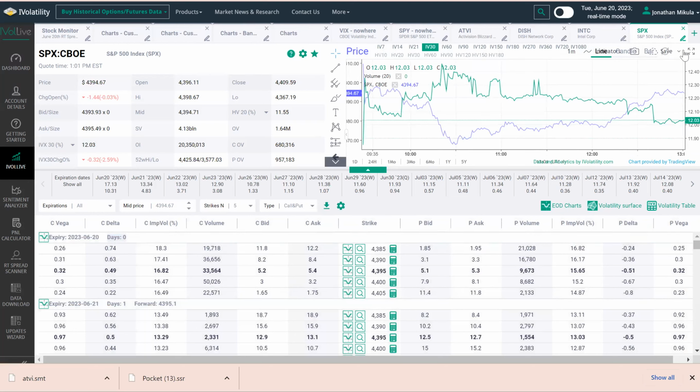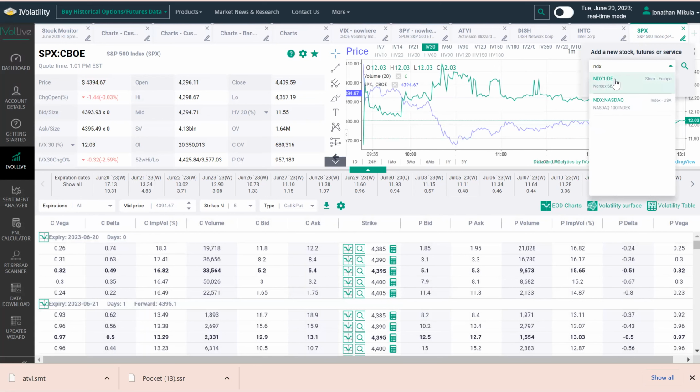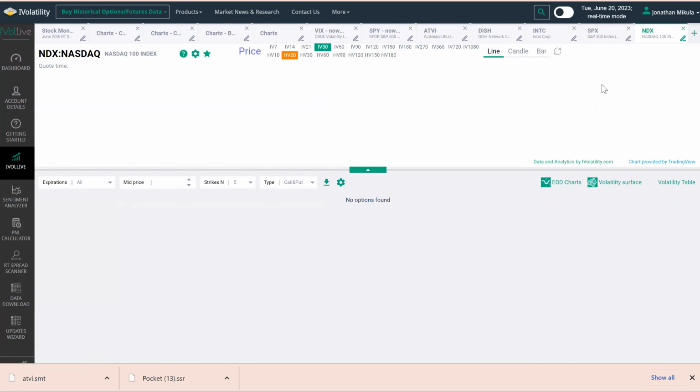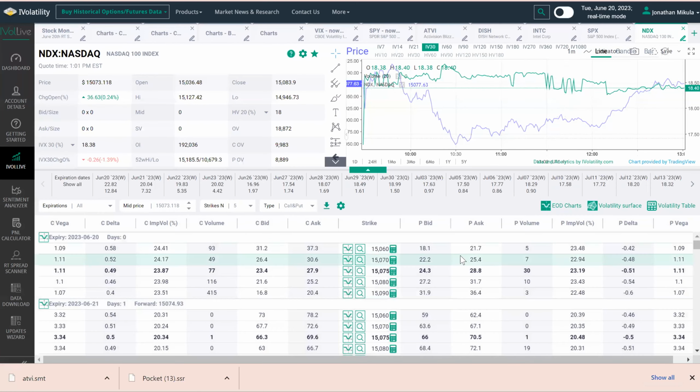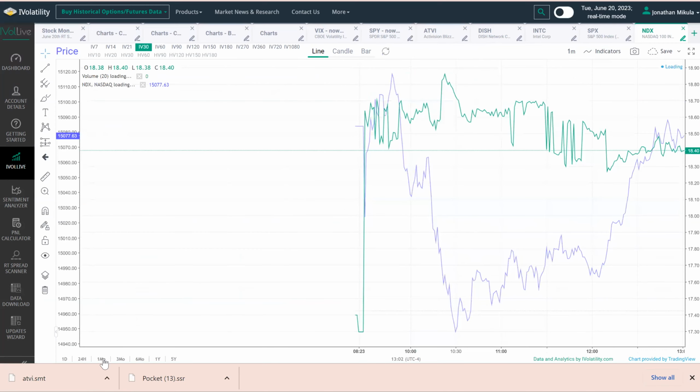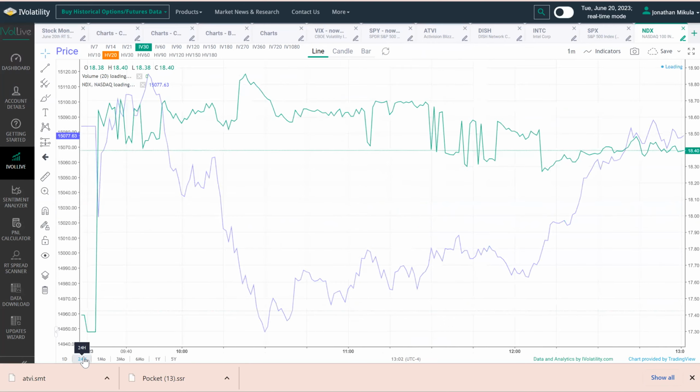All you have to do is type in the name of the instrument that you're interested in with 0 DTE. So SPX is the good one. Maybe NDX is another good one if you'd rather trade the NASDAQ, and you'll get a lot of good information here. You could have the chart, go very short term, 24 hours, and see what's happening with the price of, in this case, NDX, and what's happening with implied volatility.